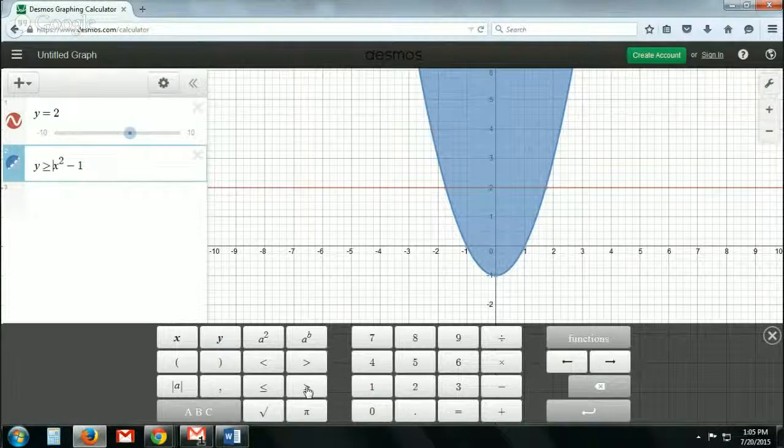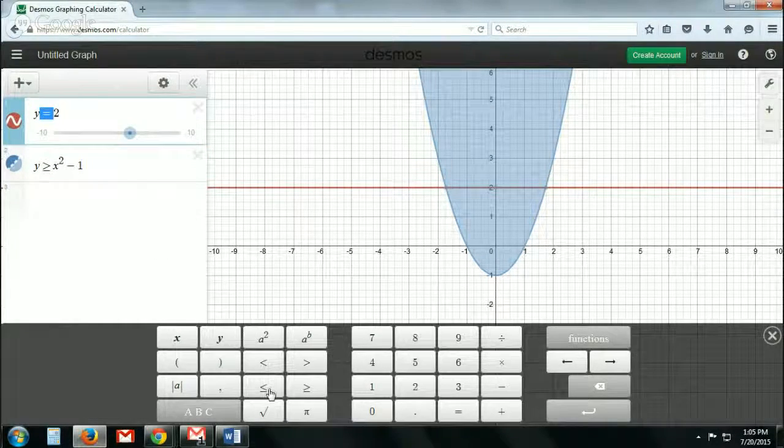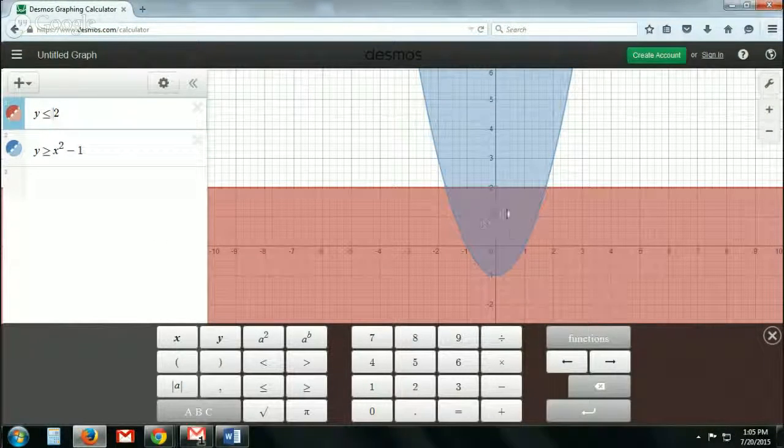Now, where are both things going to be true? It's inside the parabola, but below our red line. So the places where they overlap, inside the parabola but under the red line, would look something like this, where the area is purple with the shading. Inside the parabola, but below that line, that's where they're both true. Now, this is what is called a bounded region because it's closed in on every side. If you had an opening somewhere, it would be called unbounded.